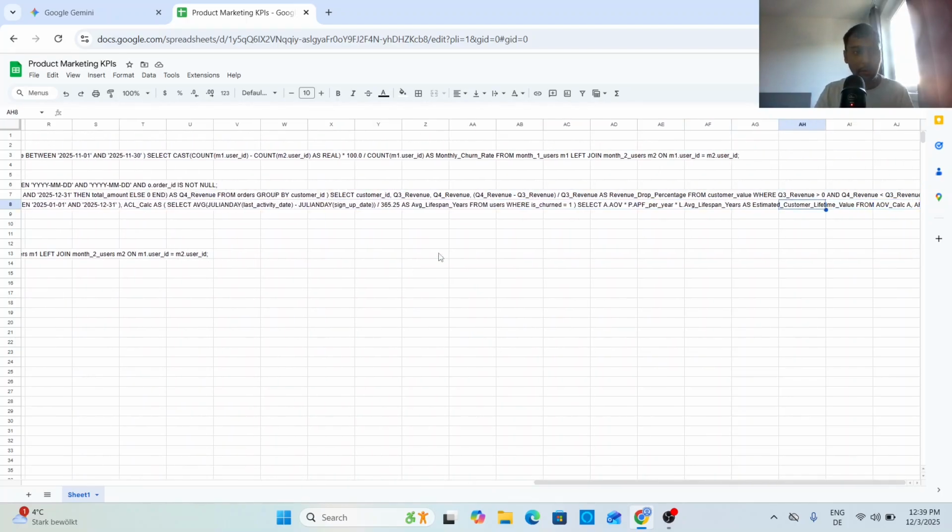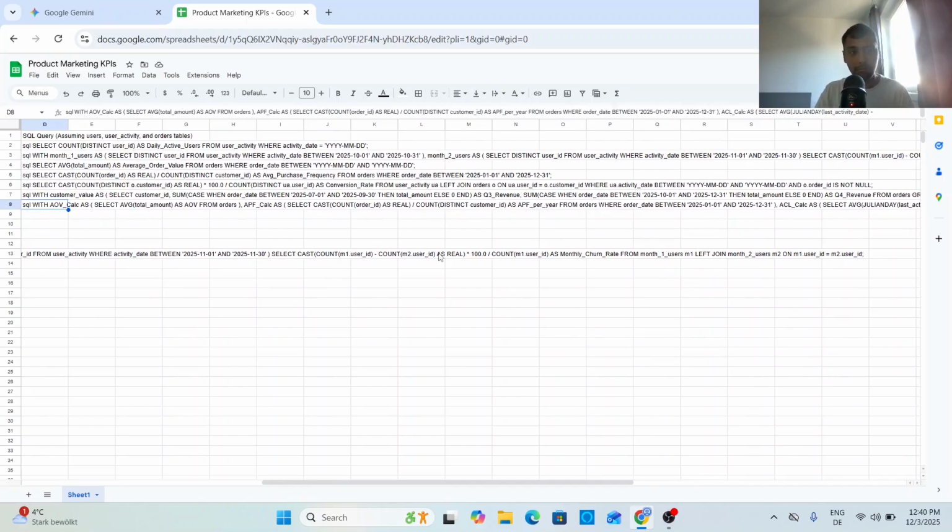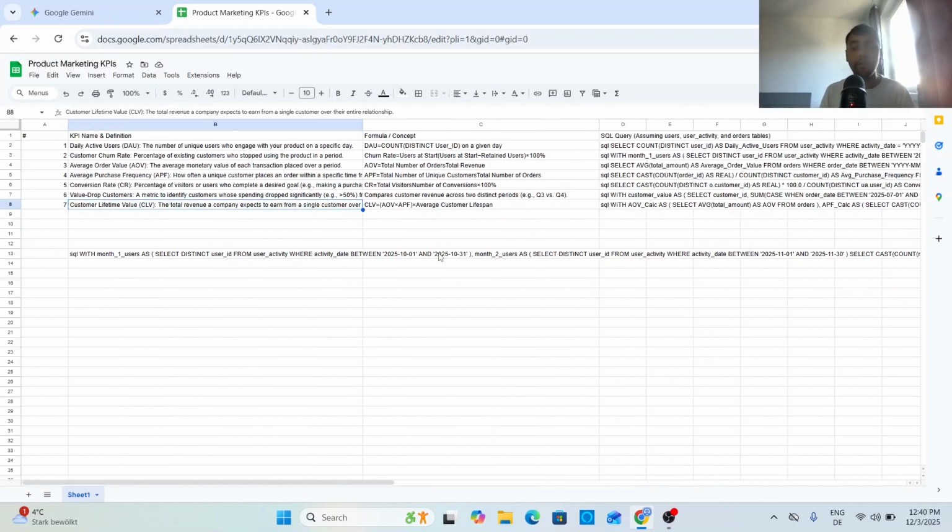Let's see here. Yeah, as you see, when they have signed up and when was their last activity, any sort of an activity. This gives you an idea of their lifespan, like from their start to the finish. So if it's like a couple of years, then you can say on average it's 2 years and so on, right? So this is another interesting, really important KPI, I would say, for any business.